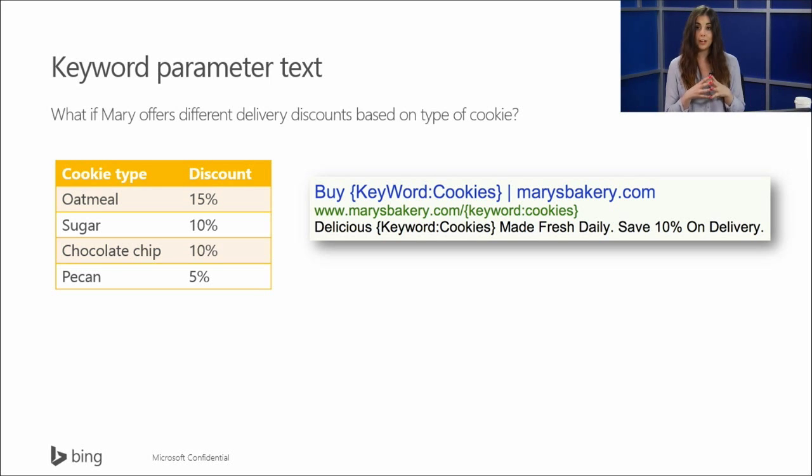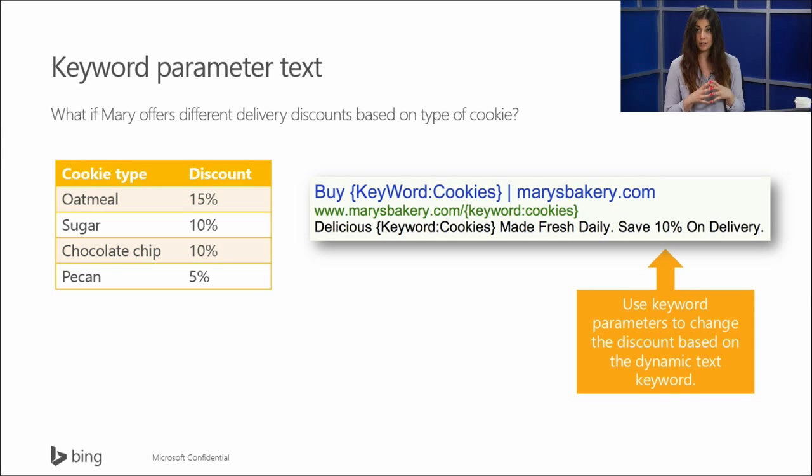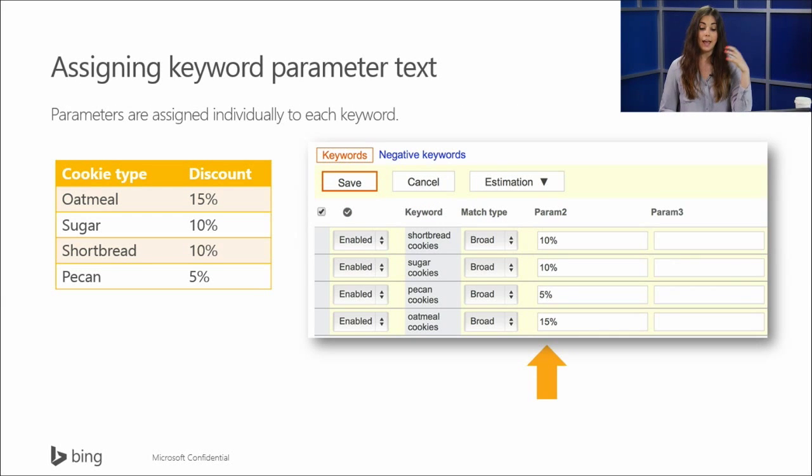So you want to make sure, again, that anything that's reflected in the ad is correct with what's reflected on your site for the different products and services that you have. A very cool feature is the keyword parameter option within Bing Ads. You set this up right in the keyword tab, where you have your keywords listed in your ad group, but you'll create a keyword parameter. In that parameter, you just type in exactly what you want the parameter to say when it's pulled into your ad. So you assign the percentage amounts to each of those individual keywords.